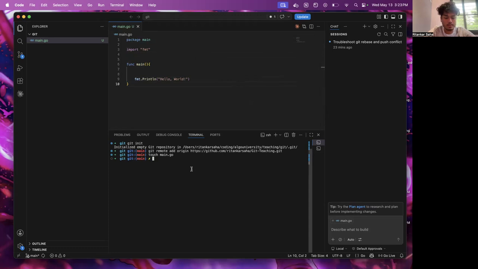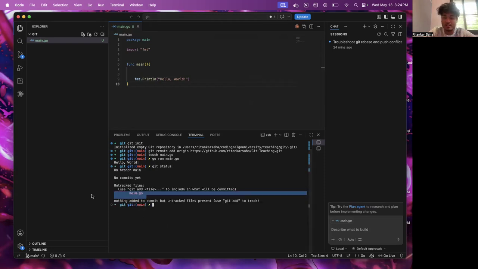Let's check once very fast that it runs. Of course, this will run. Now let's add this. What was the step to add? You can write git add dot for adding all of the files, or you can write git add with that particular file name. When there are multiple files in your program which are untracked and not added, you can just do git status. It will show all of the files at once. Right now we have only one file, so it's showing one file. So let's do git add main.go over here, not add dot. You could have also done git add dot. It would have added all of the files.